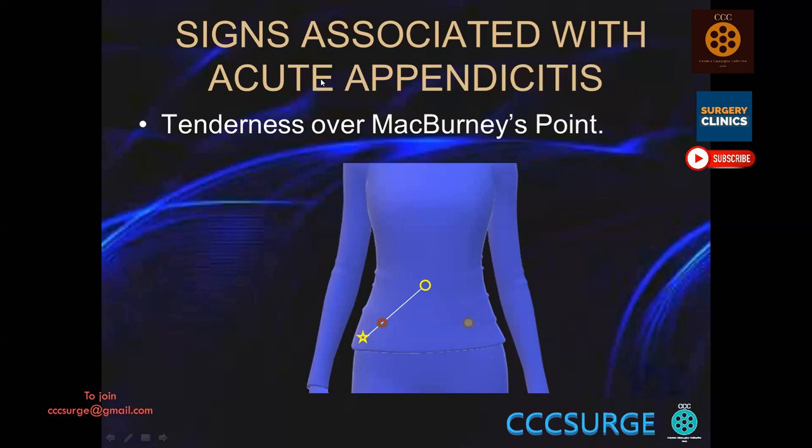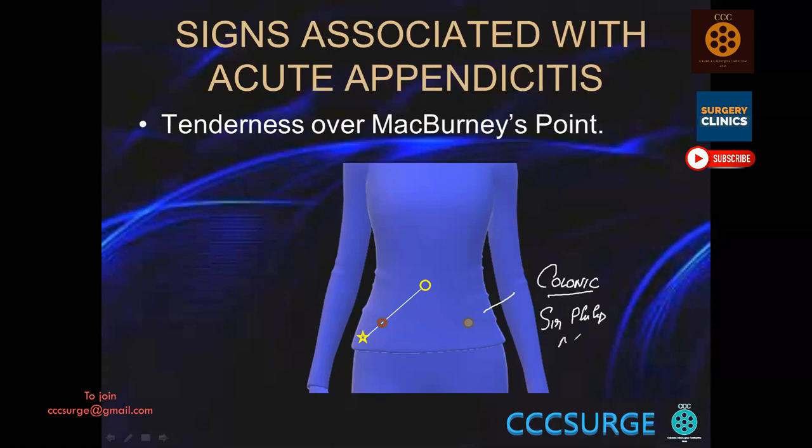Now, I'm sorry, chaps, appendicitis is one of those things which, because it's been around for ages, people have lent their names. This is a very exotic name, but just remember the colonic point. If somebody is feeling very adventurous, they could ask you what is a colonic point. There's a gentleman called Sir Philip Mansonbar who described that. It's ridiculous, but you won't be criticized for not remembering that name. So that was his point. People had a heyday with appendicitis.